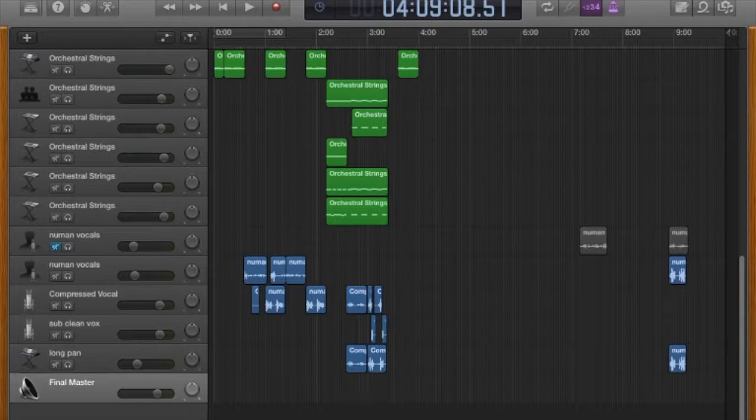So, there you have it, folks. It works for the beginner. It works for whoever. So, don't frown upon GarageBand. I know a lot of engineers and everybody frowns upon GarageBand, but I say forget them, because I say it works just as well as anything, as long as you know how to do it. So there you go, folks. That's GarageBand simply and quickly put for you, so you have an idea of what it is.